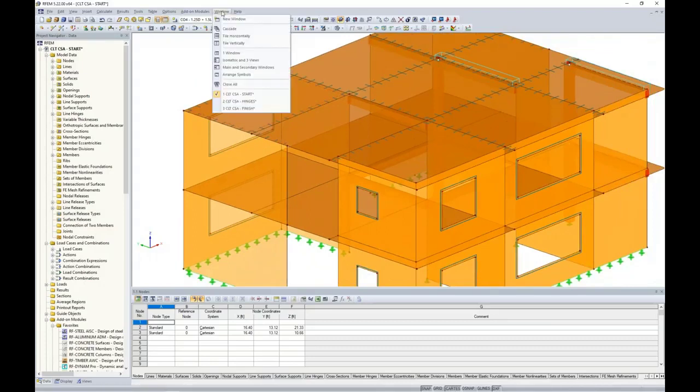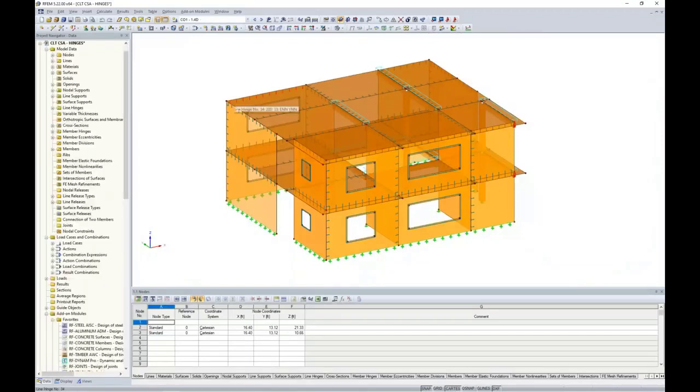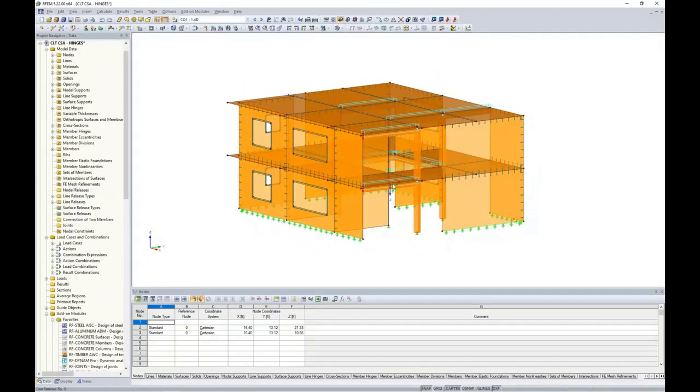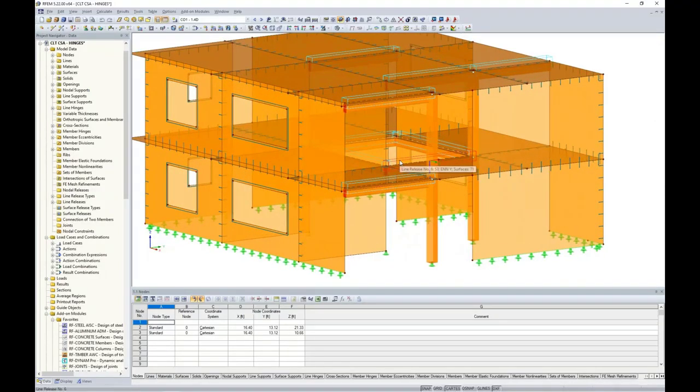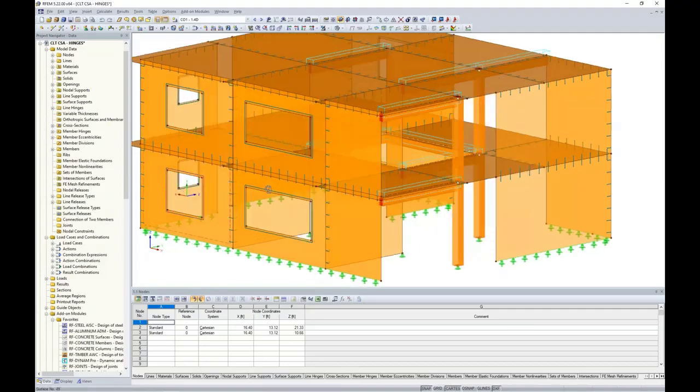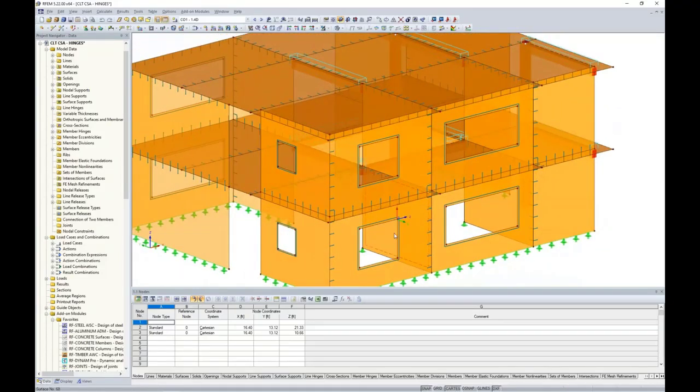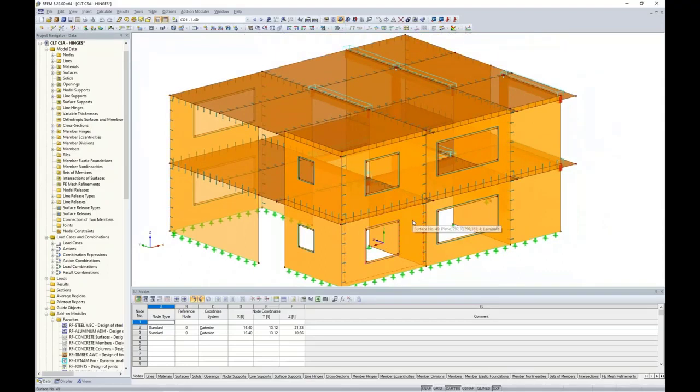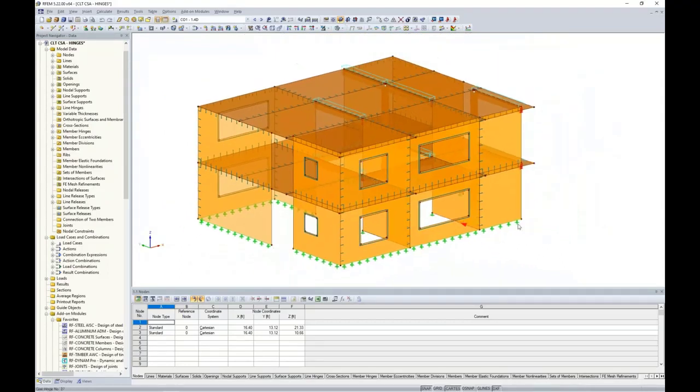So what I went ahead and did with an already saved model, which we'll jump to, is where I've applied all the line hinges and line releases for the entire model. So you can see all my beam members have these line releases applied, and then all of my CLT panels have the line hinges applied, with leaving at least one panel fully fixed. Okay, so that really covers the connection details of our CLT structure.